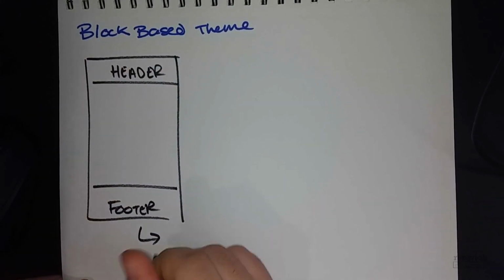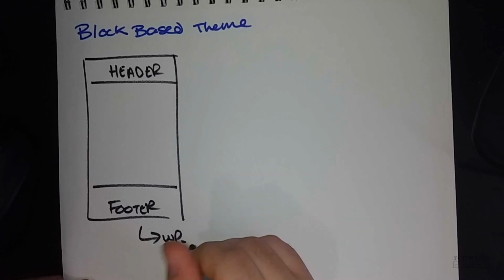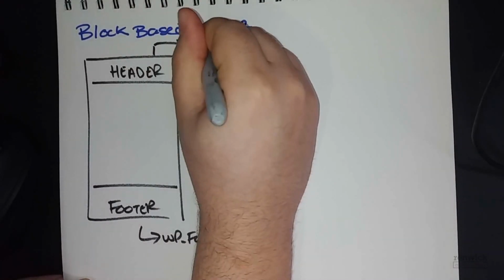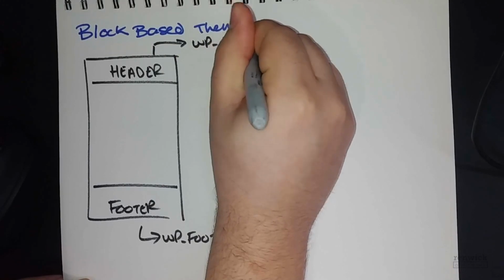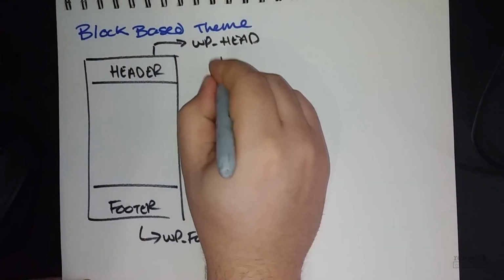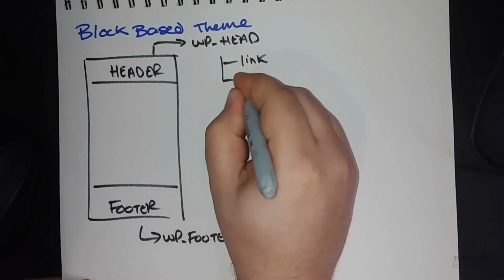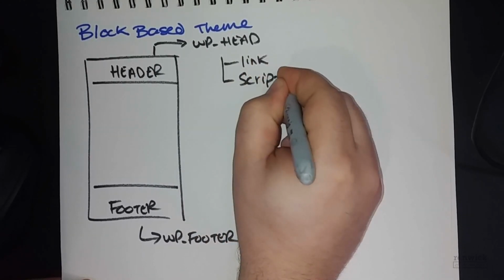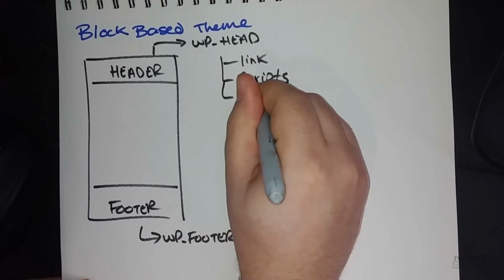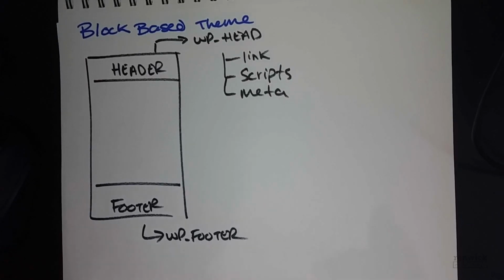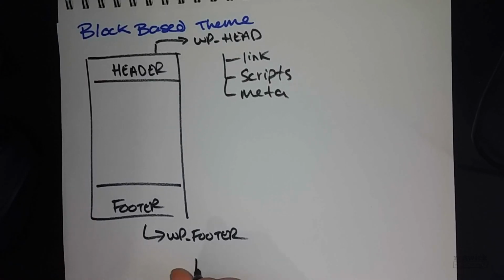So there's also two calls that are associated with your header and footer. So you have your WP footer, and then also up here we have our WP head. So in the WP head, we're going to have a few things in there. So we have link tags in there, you have some scripts that are required for the page, and then we'll also have our metadata in there. Of course, there's a few other things, but those are the primary things that are going to be in your header. Then in your footer, it's primarily going to be more scripts, right?